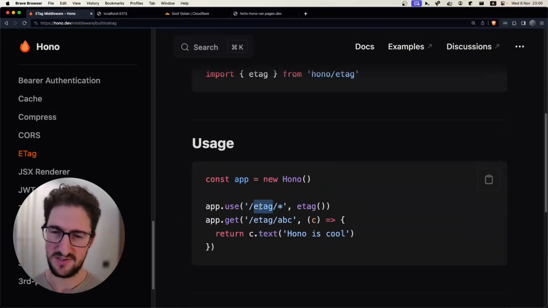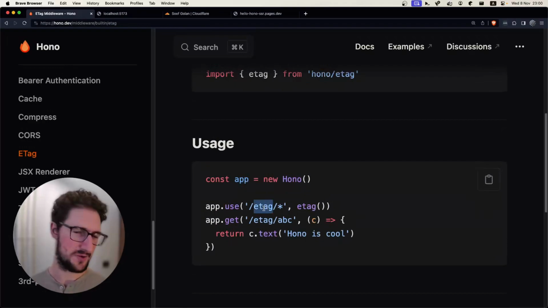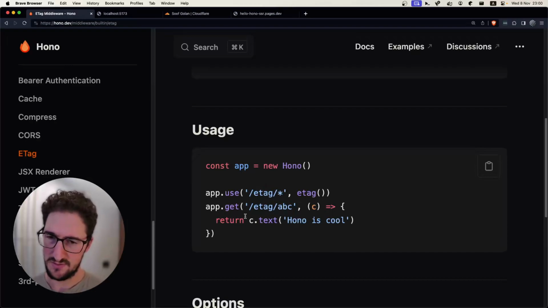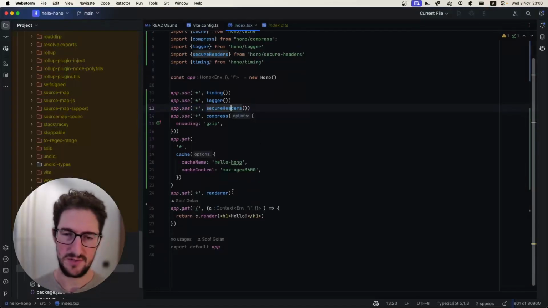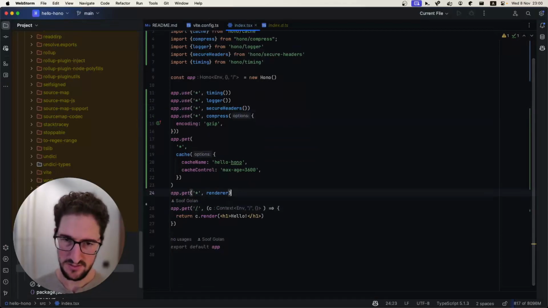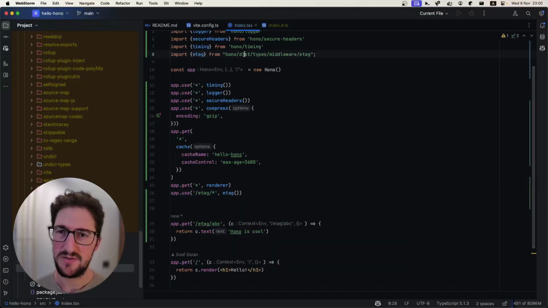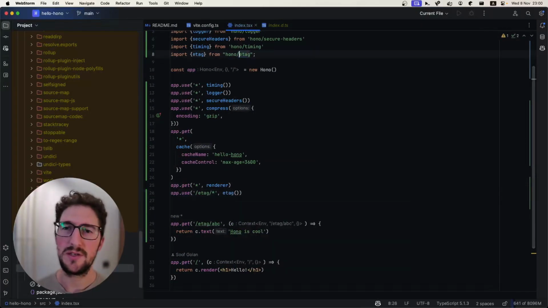Because as this is just a route, I probably want to add e-tags to anything that's a get request, right? So let's actually try this. Let's add this as well. We'd need to actually import this from hono e-tag.